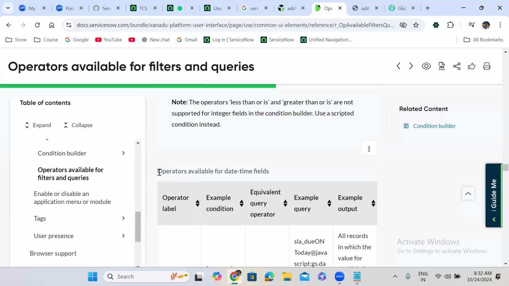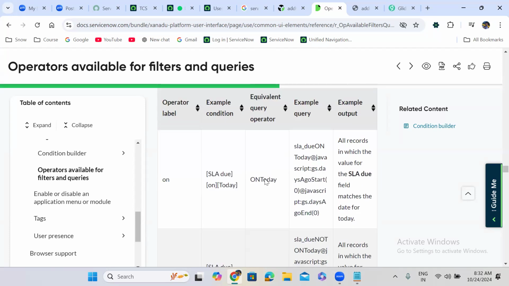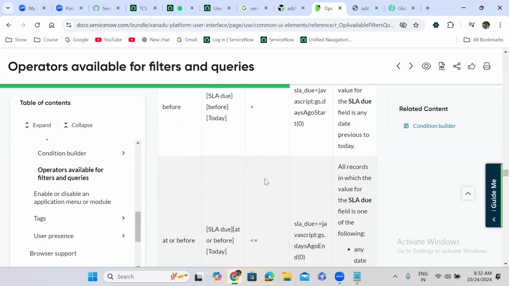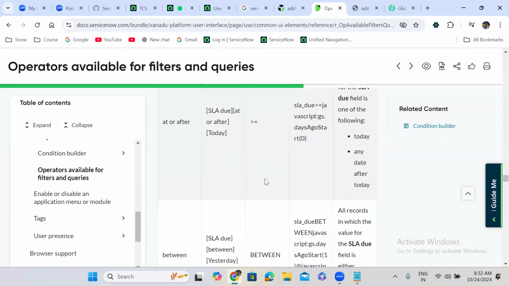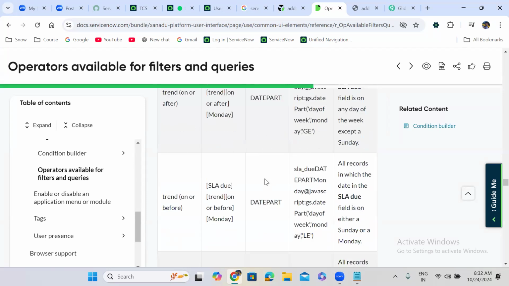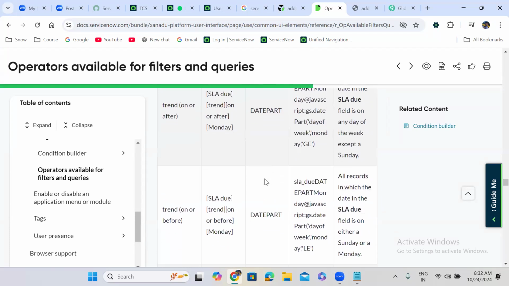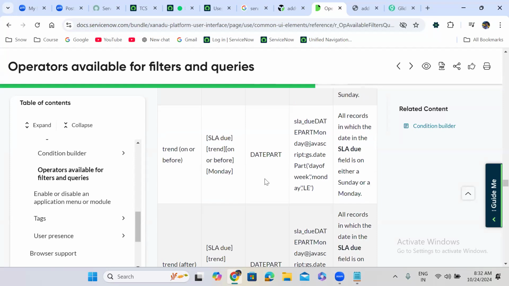Operators available for datetime fields. On today, not on today, less than or equal to, greater than or equal to, between, date part. This one also date part.